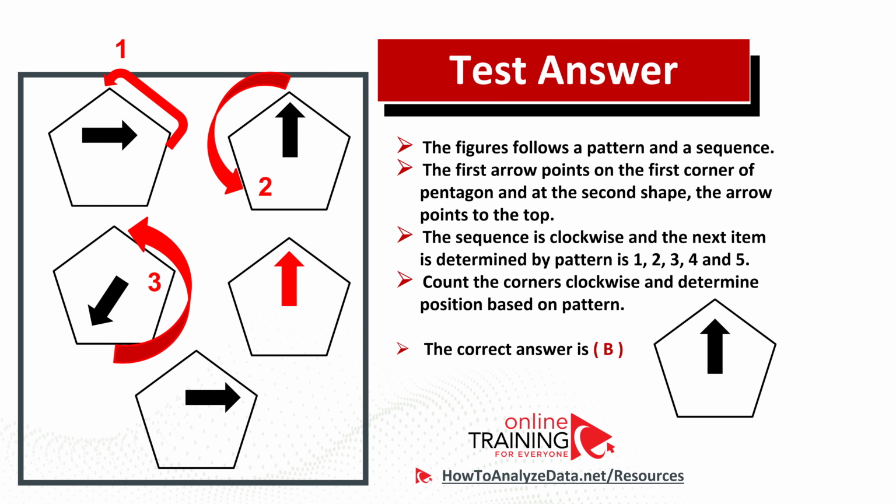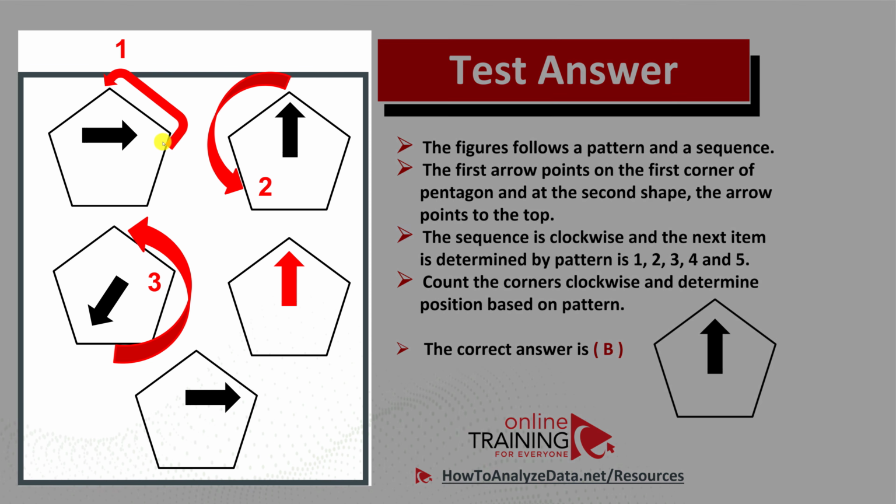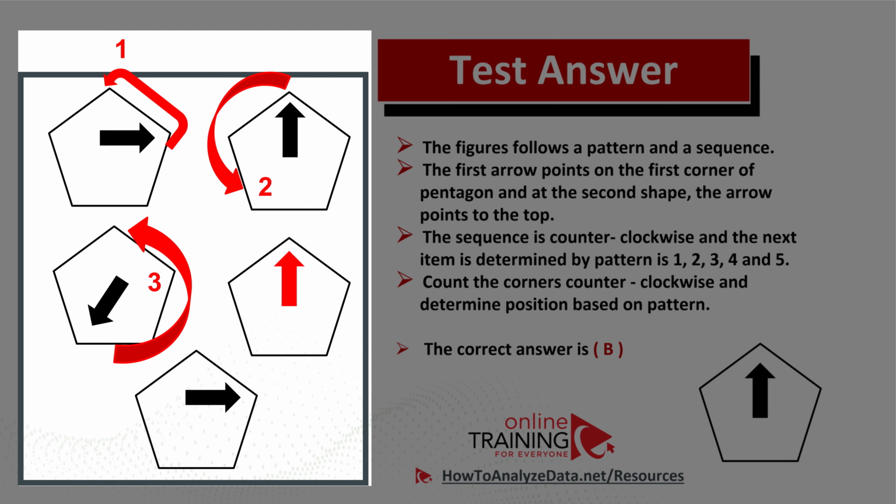To solve pattern questions, you need to determine the sequence in the pattern. And in this particular one, we have a sequence of items moving counterclockwise. To determine the position of the next arrow, we need to determine the pattern. As you can see, the position of the arrow in the next figure is determined by the sequence number. For example, in item 1, the arrow points to 1 o'clock, to the first angle of the pentagon. For the second position, you need to move counterclockwise and move it into the next corner.